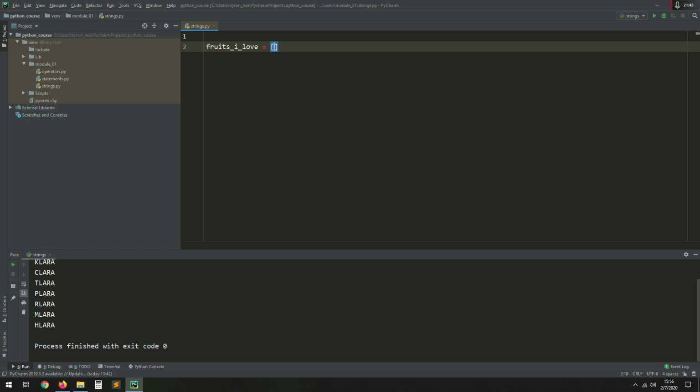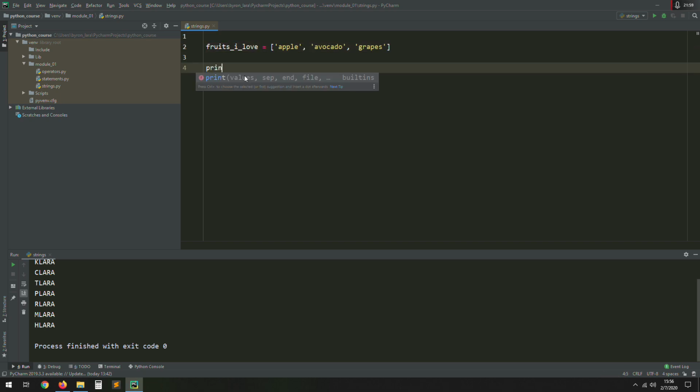Let me just put three: apple, avocado, and grapes, right? This is my sequence, the fruits. Print, these are the fruits that I love.